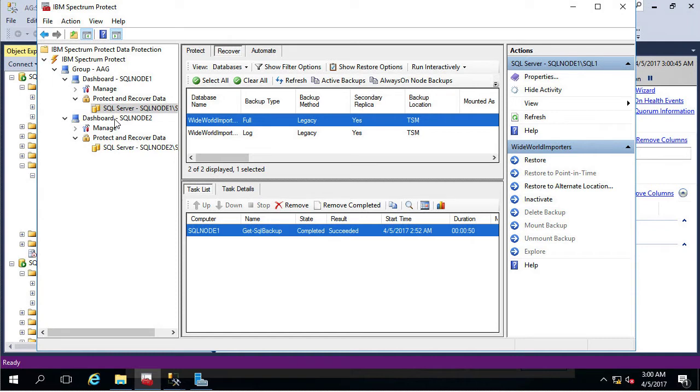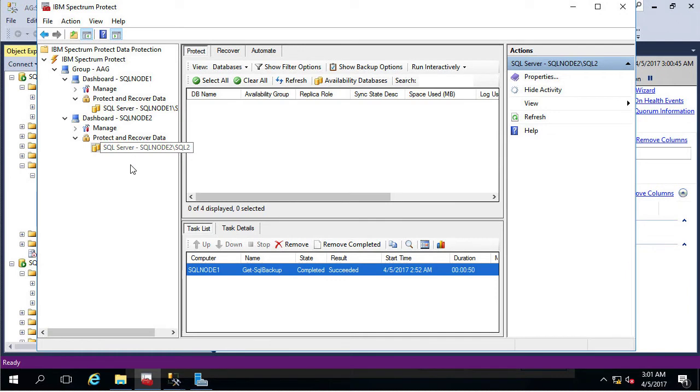Now for the purposes of this demonstration, I'm going to run the backup on the secondary node, which is the SQL 2 node. And so what I'll do here first is I'll go ahead and click on SQL 2, SQL Server Node 2. I'll do a protect, and I'll do a refresh.